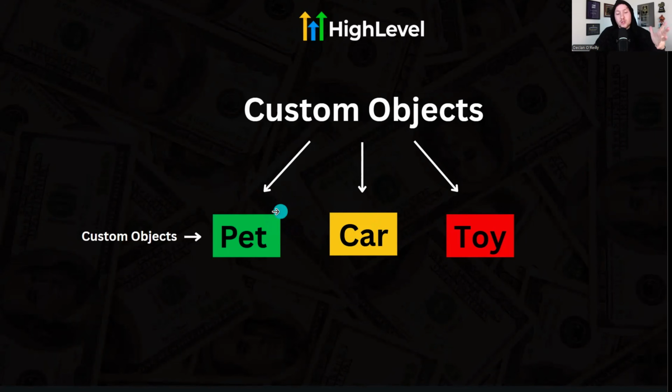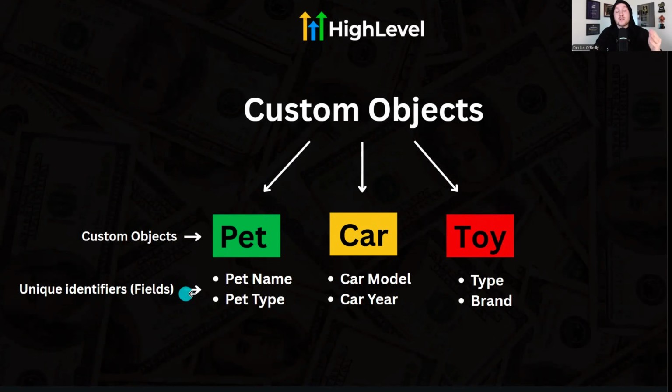And what you do in HighLevel is you create these categories, then you have unique identifiers under each category. That way you could have multiple cats, multiple cars, and multiple toys. You can go a step further and have unique identifiers for as many pets as you want. It gives you ultimate customization. This is why this feature is so powerful. So you could have a pet, then underneath here, you could have two different pets, which are custom objects. So you could have a pet named Skittles, and it's a Persian cat. Then you could have another pet named Ruby, and that cat would be a house cat.